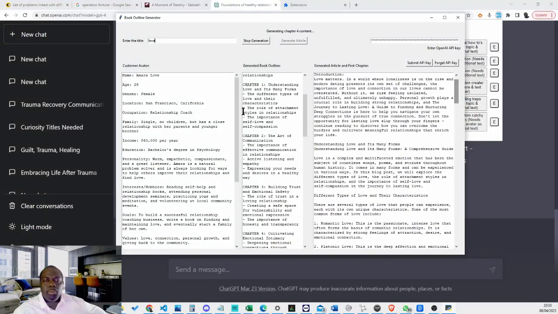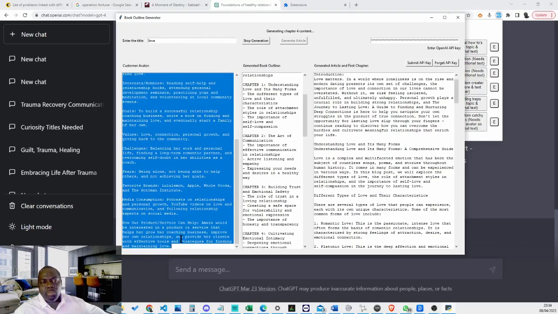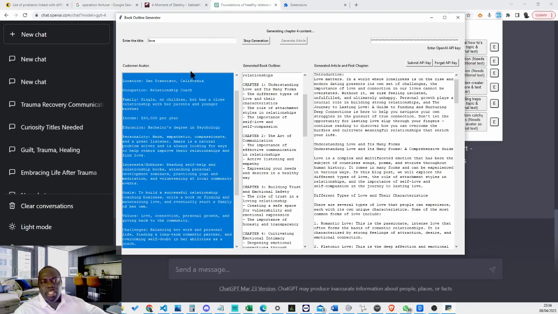Okay. So why would I have the customer avatar and the book outline here as well? Why don't I just make this hidden? It's because I feel that having access to this and this makes life easier. Because this customer avatar is someone who is interested in the topic that you have there. You can use this customer avatar to write an email outreach to this person, or to your fans, to your email list that match this person, very easily.